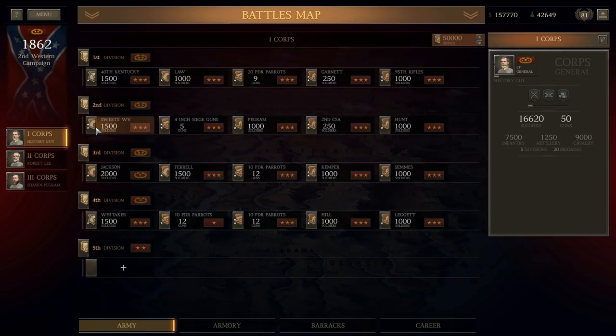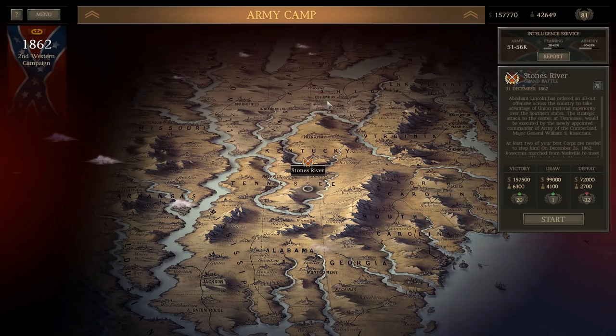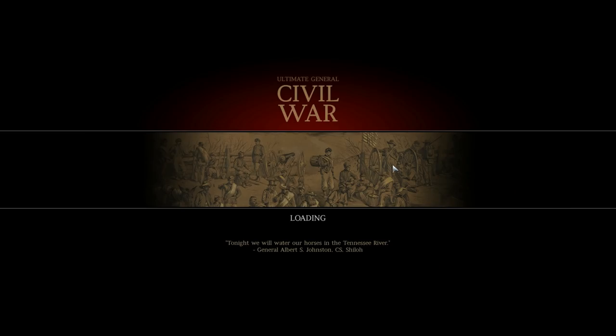We are ready to dive back into some more Ultimate General Civil War, the No Infantry Campaign Challenge. On the Confederate side, playing on Major General difficulty, I'm ready to take on the Battle of Stones River, fought at the very end of 1862 into the beginning of 1863 in western Tennessee near Murfreesboro. And it's looking pretty good, I think, for me in this one.